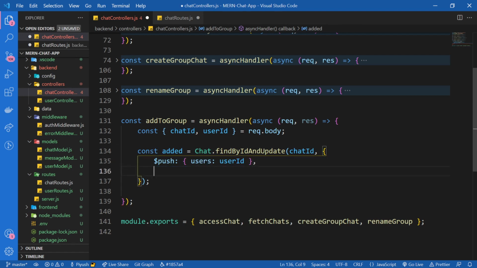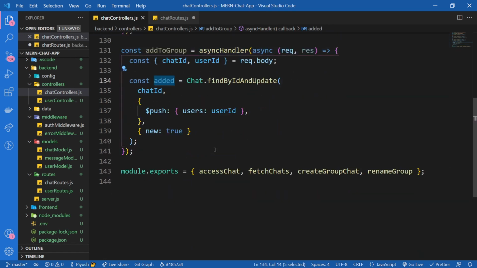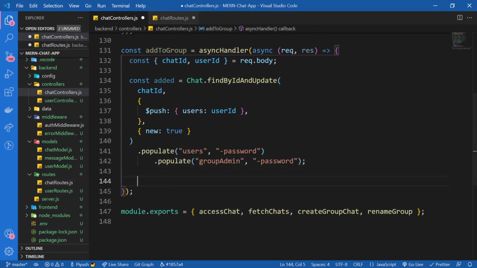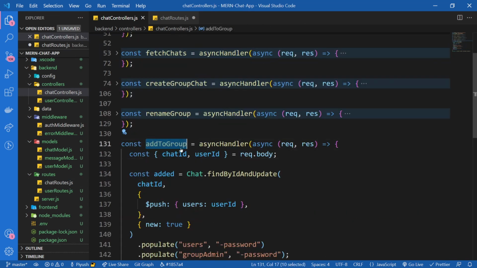Oops, I mean not here, over here. Yeah, just like this. And after the user has been successfully added, I'm gonna populate it just like previously, and then I'm gonna check for the errors. If added doesn't have anything, chat not found. Otherwise, send the data. That was add to group.